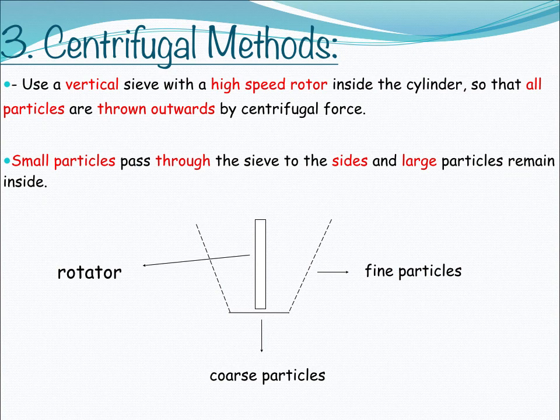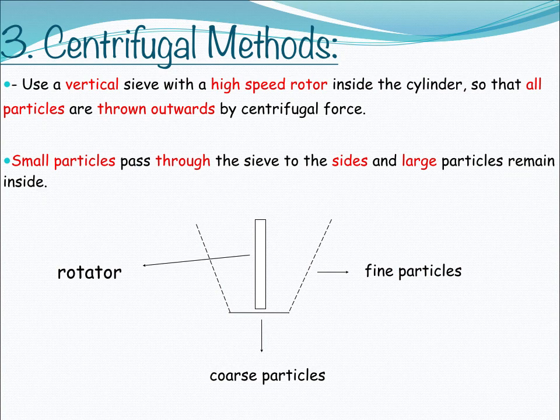The third method to accelerate sieving is centrifugation. In sieving by centrifugation, the sieve is inverted. The sieve opening is not in the bottom; the sieve openings are on the wall, as you see in the image. The sieve is connected to a vertical axis and rotates around this vertical axis at very high speed, maybe 5,000 RPM or 10,000 RPM.